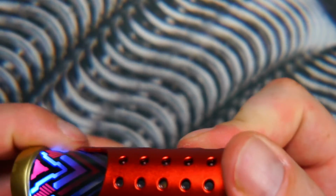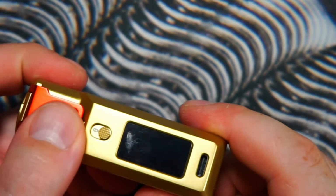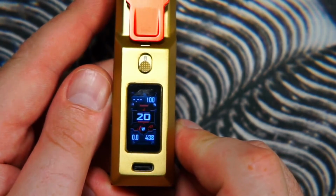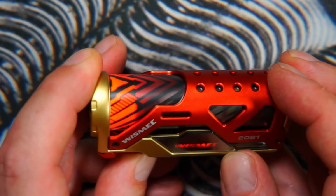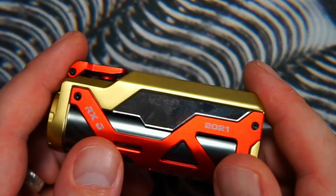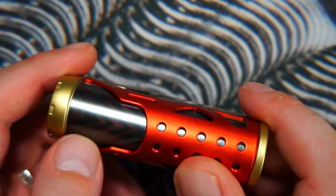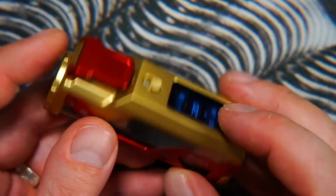So we'll put a battery in and I'll show you how the lights work. So put your battery in, it lights up. I will turn it on. 1, 2, 3, 4, 5. Wismec, the gears turn, and there's your screen. So to get your lights working, you hit the fire button and it lights up. Wismec lights up on the sides, and RXG lights up on this side, and then your design on your tube lights up here. And you can change the colors. We'll go through that when we go through the board.